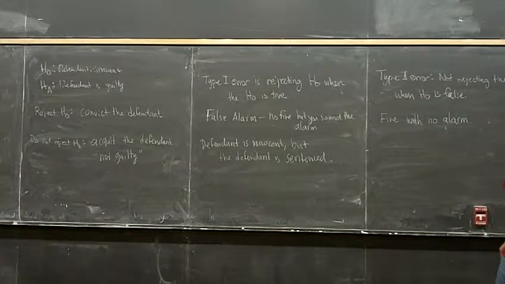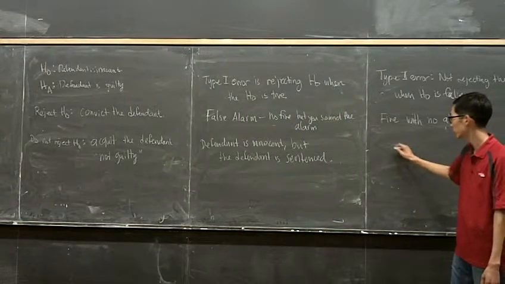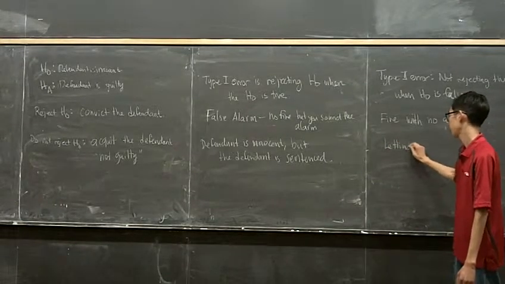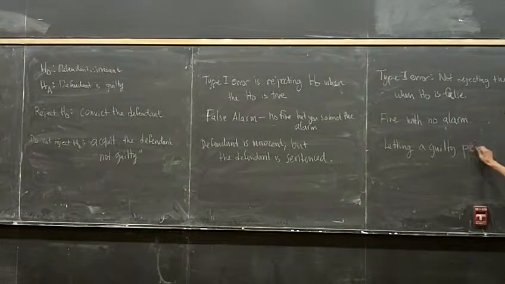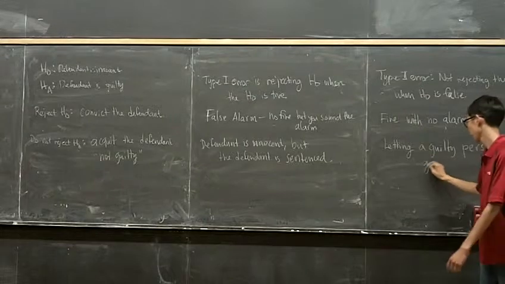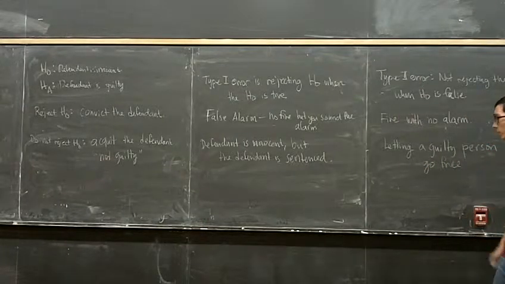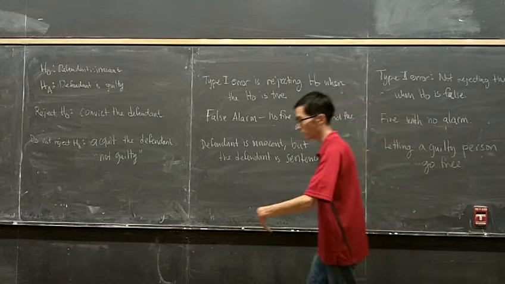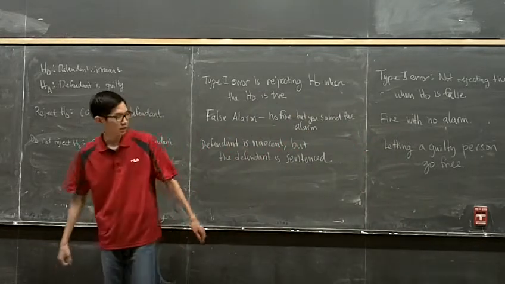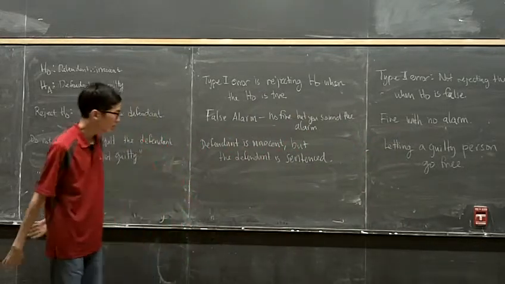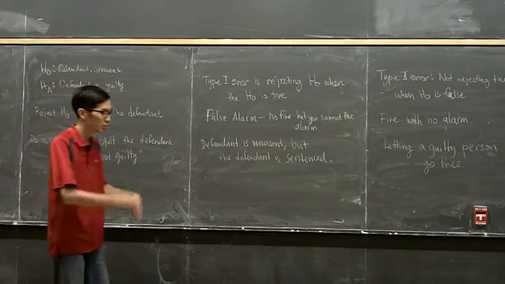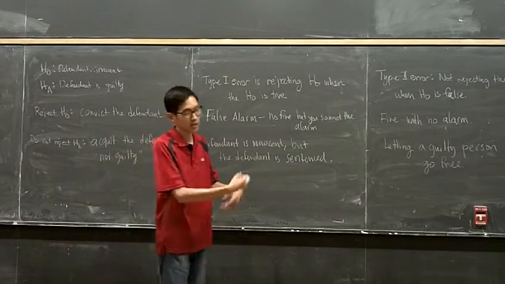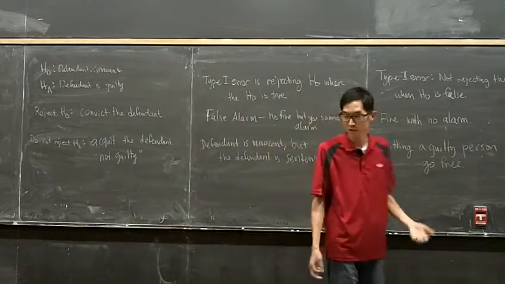And what's a type 2 error? You release the guilty. Yeah, you're letting a guilty person go free, okay? Now, of course, we never want to make any kind of errors, okay? And we will always want to give people justice and things like that. But errors are bound to happen, okay? Because we don't have all the information ever. And so whenever we make a conclusion, there is a risk of making an error.